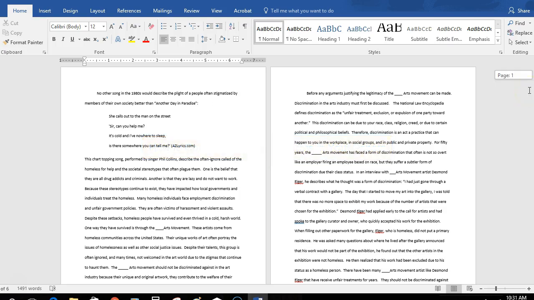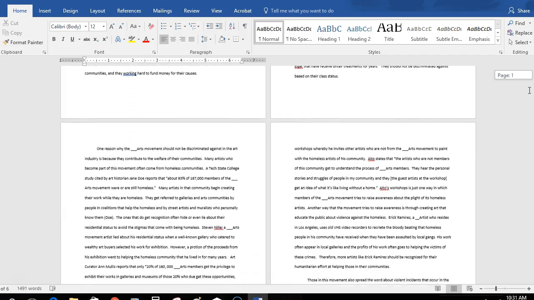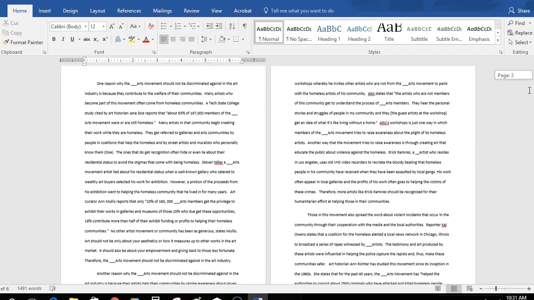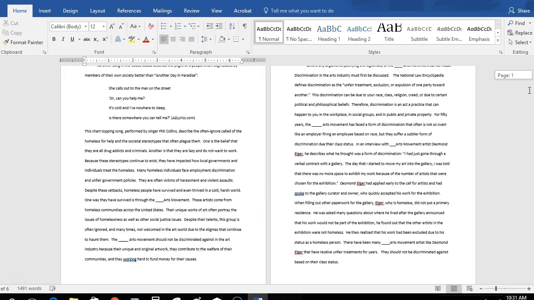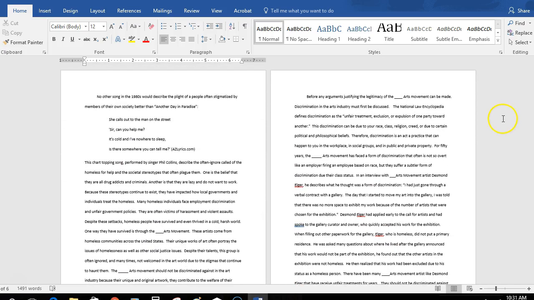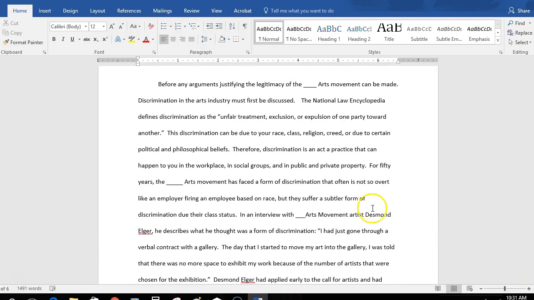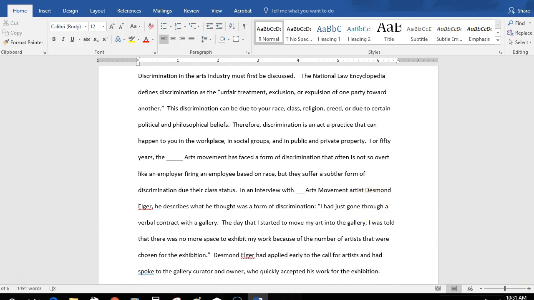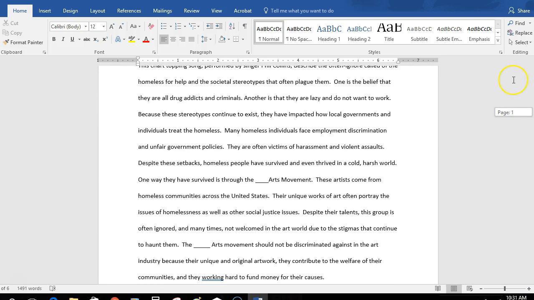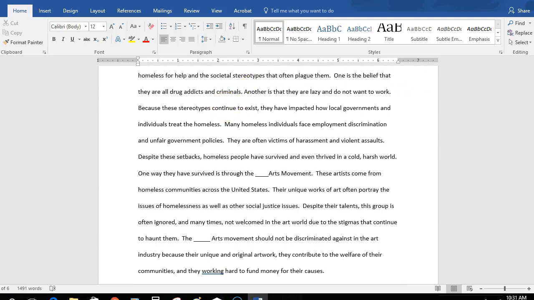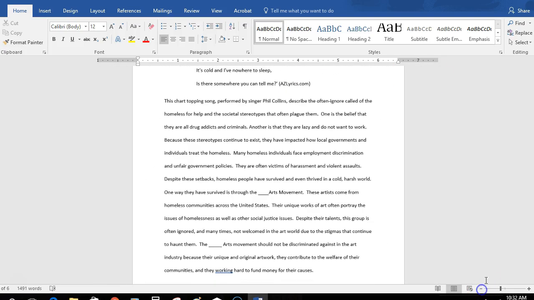As you can see here, this is a sample paper that I have, and usually what students do when they start going back to the paper and correcting any grammar errors is correct them in this view or a view that's a little bit closer. The only problem with this is that in correcting the grammar, the student doesn't really see all of the grammar mistakes because it's so far away.